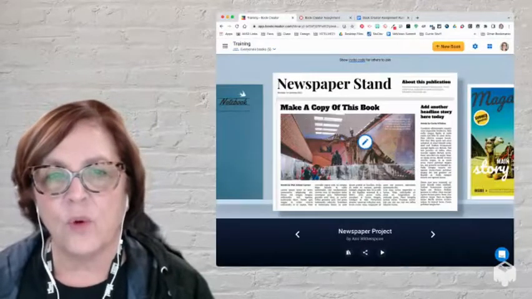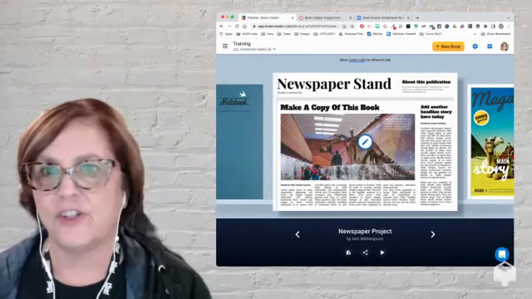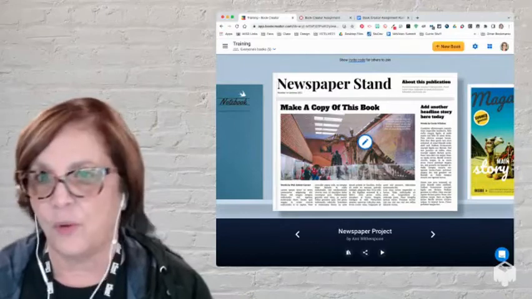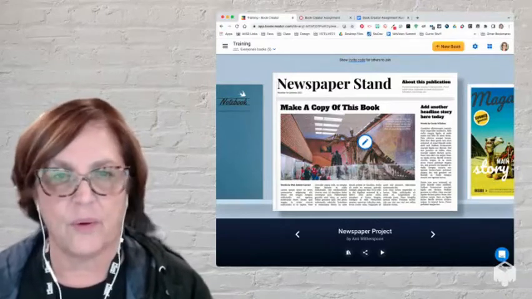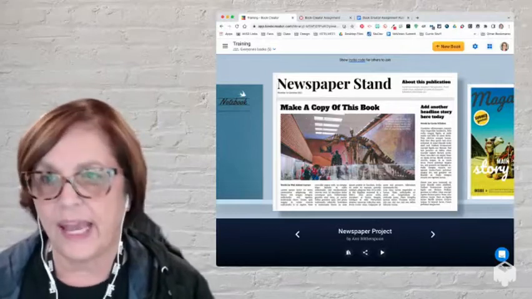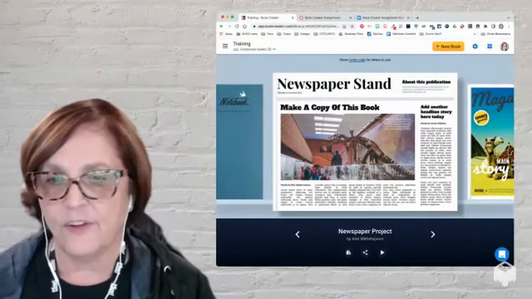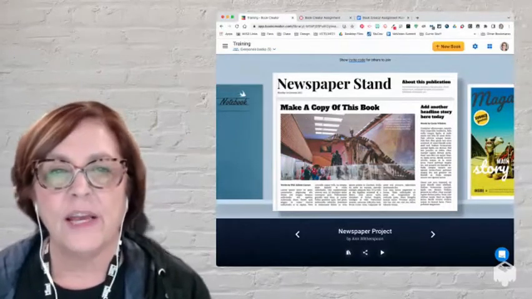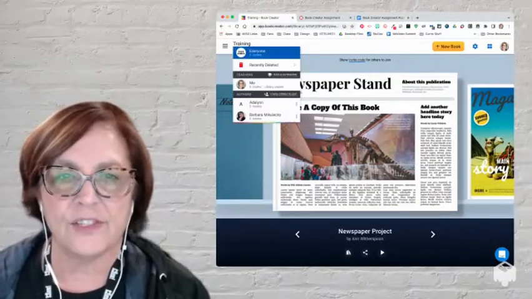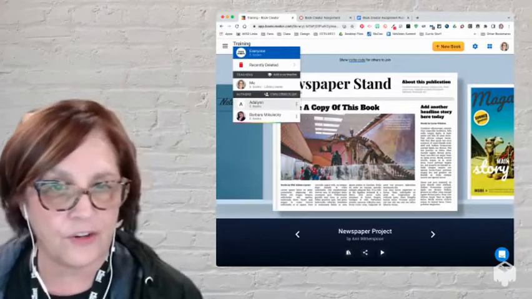Now, when you're working on a project and you want to make sure that you're monitoring that they're working and not just messing around, you can go to that waffle, click on the waffle and see all of the shelves. But I love this little drop down, and all of your students are under the authors tab.